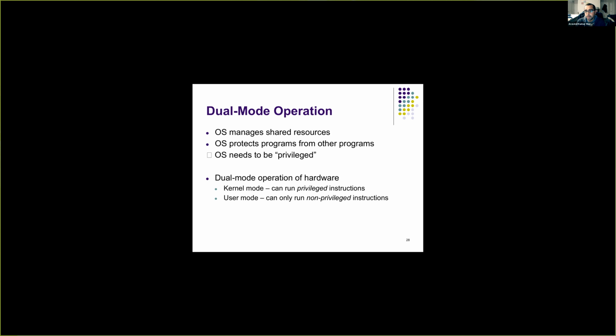Again, this is a bit in the processor that will be unset, and when that bit is unset, the program can do only limited tasks. That means it's not privileged. So in order to run an operating system, the processor needs to have at least a dual mode of operation, where you have a privileged mode where all the operating system code can run, and a non-privileged mode where the user code can be run.